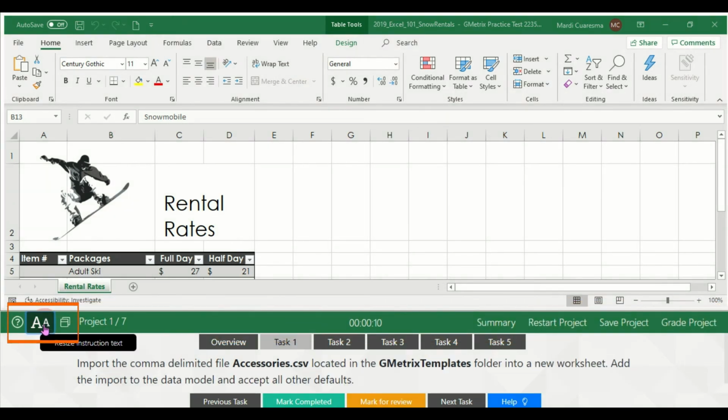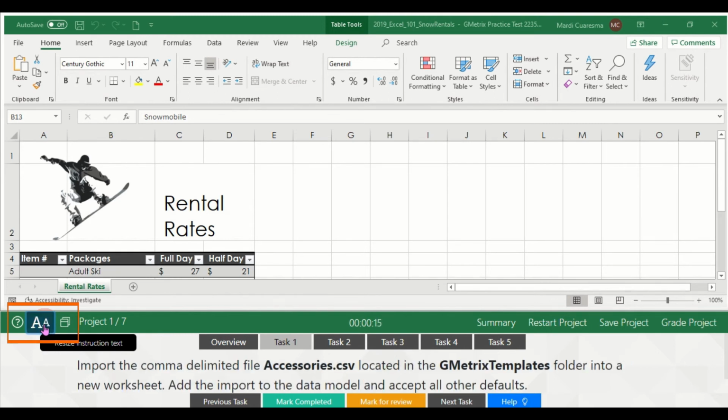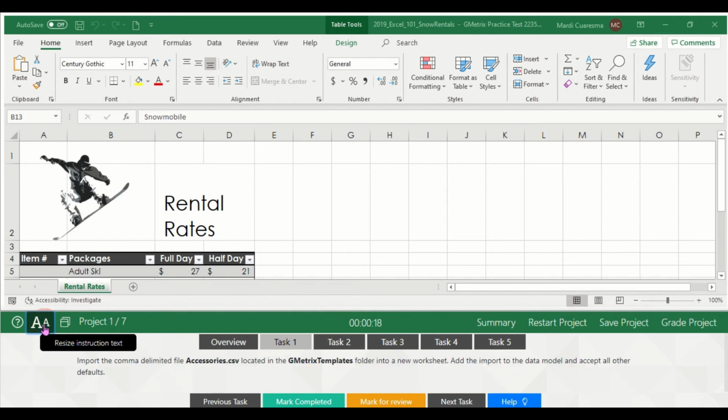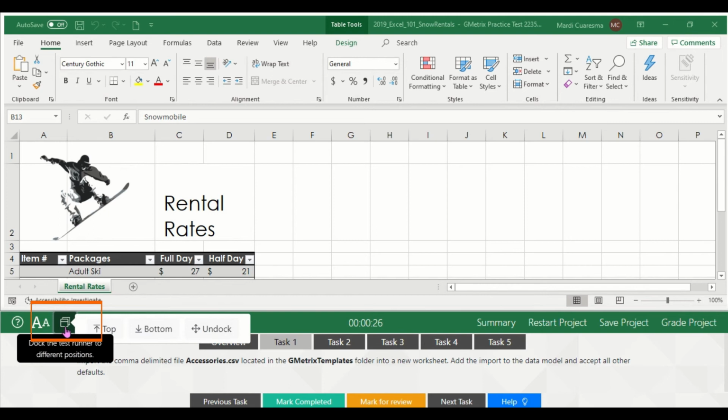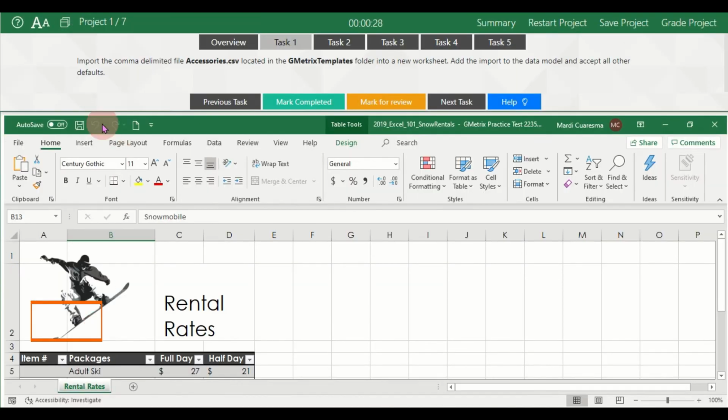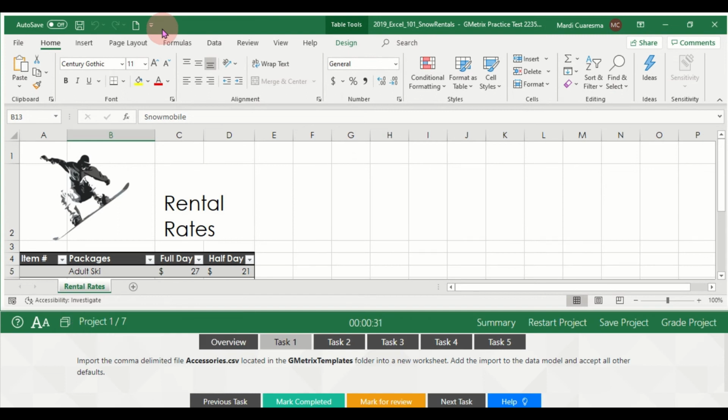This icon is used to increase the font size of the letters of the task you will be reading. This is where you can control the placement of your Geometrix dock. It can be at the bottom or upper area of your window. This shows the time you spent in finishing your practice tests. For training mode, there is no time limit, so the time will just run until you submit your exam. While for the testing mode, you will only be given limited time to finish a whole test.